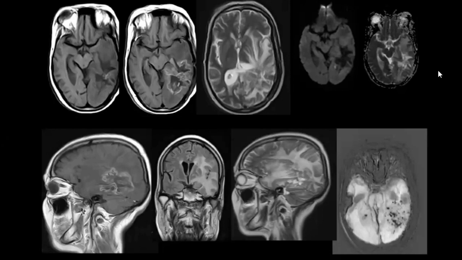On the diffusion weighted image there is no diffusion restriction, so that means there is no recurrence in it. So this has to be a necrotic component, a fibrotic, post-intervention change. But I'm not thinking of any specific diagnosis. It is just like a scarred area with some enhancement and some internal areas of necrosis and hemorrhage and no significant diffusion restriction. It is a very bizarre kind of enhancement, right?